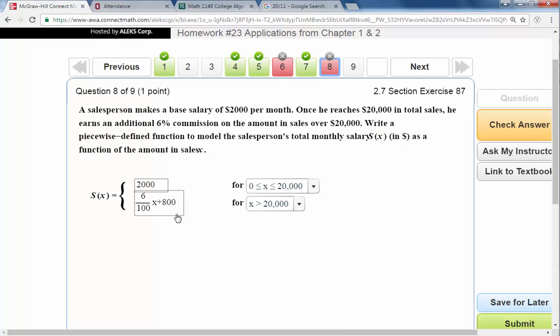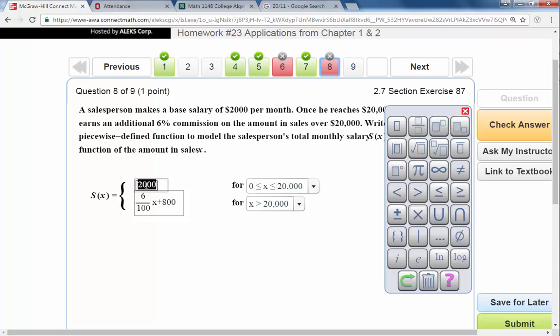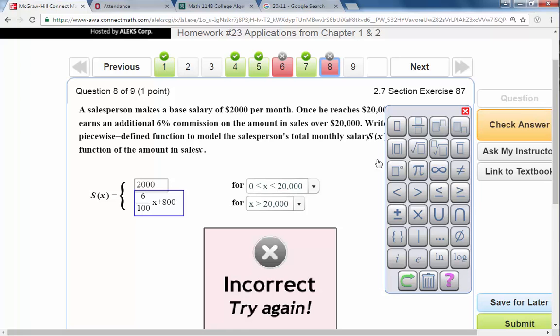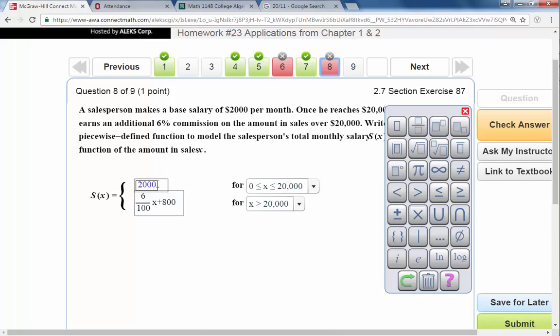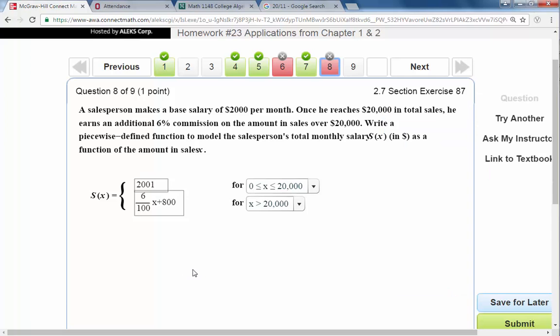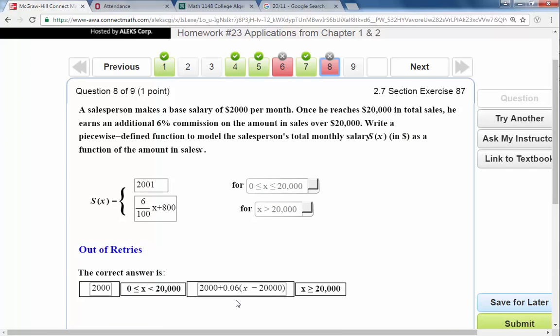Still wrong. Do we have the wrong sign? Maybe. Are we reading this correctly? 20,000 in total sales, so up to 0 to 12. Do you need the equal to? 20,000 here, it's the extra commission. Oh, maybe I might be thinking of that wrong. You might have to change the sign. Let's just get it wrong and see what it says. You have to change the number every time before it works. Oh, you guys are experts in this. Well, on exams, you could fail the same problem 6 times and then just finally get it. All right. It's not our mistake. You needed a less than or more than or equal to somewhere.